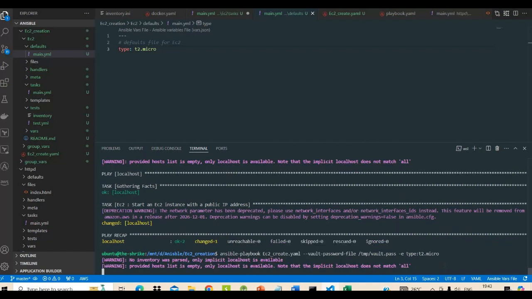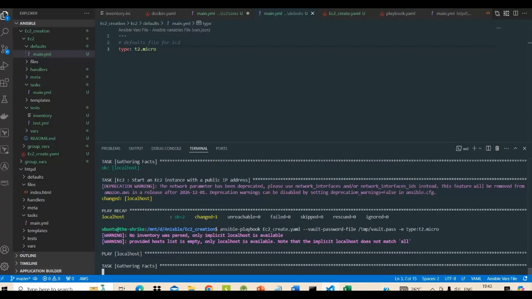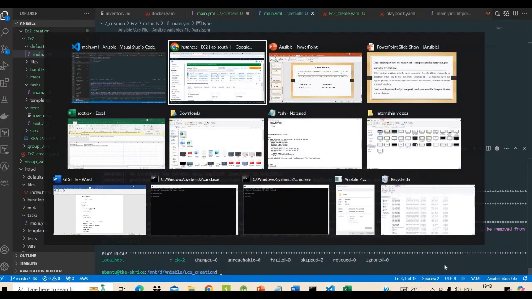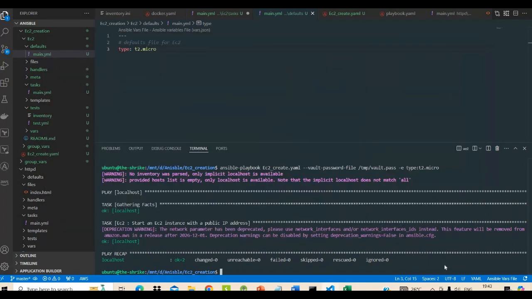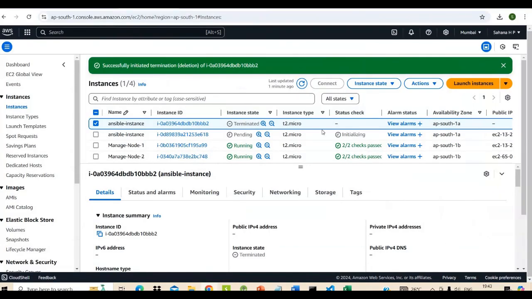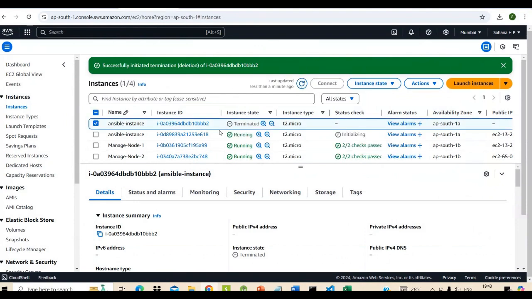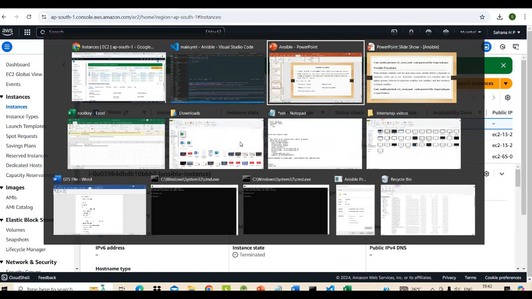Enter this. So these are all the different ways to create the instances. Here we can see it's created successfully. Go to the instances. See, it's running successfully. So this is all about Ansible variables.